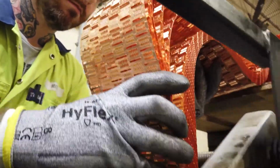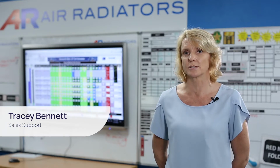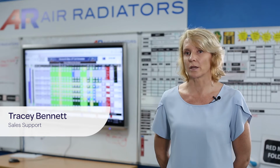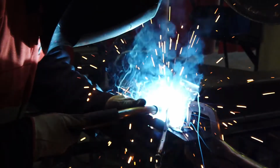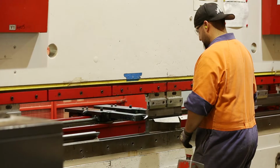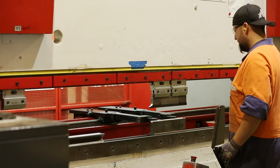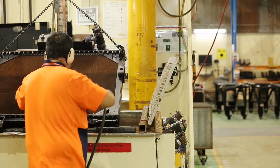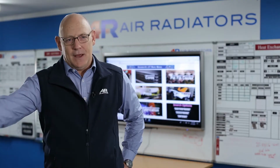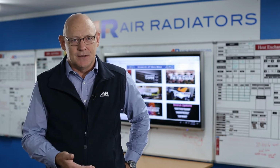So we were spending a lot of time on the administrative functions, printing out multiple copies of papers and delivering to different departments. So we had a good look at where we could see more waste, and one of those areas was the interface of the information coming from our customer down to the shop floor, through the shop floor and out onto the truck to get to the customer.